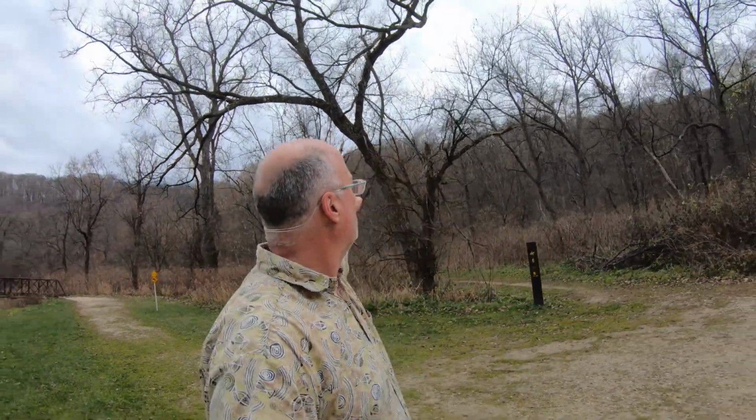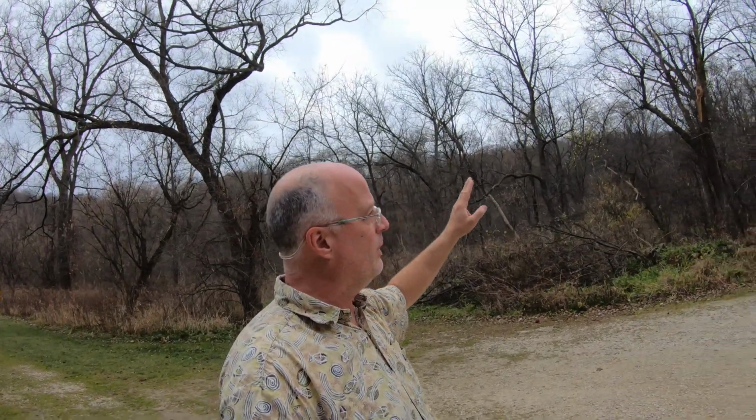Now this campground is nicely nestled between bluffs over here. There is a path that goes up a ravine through that side and bluffs on this side. So we're very nestled in, and my cell service is 0. So if you're looking for a place to take the kids and get them off grid, this is the place. There's no power, no cell service.